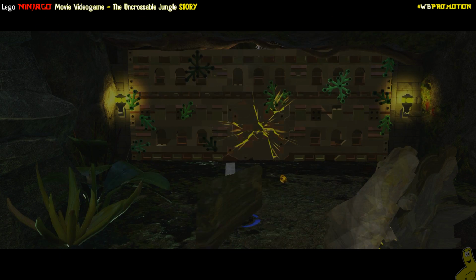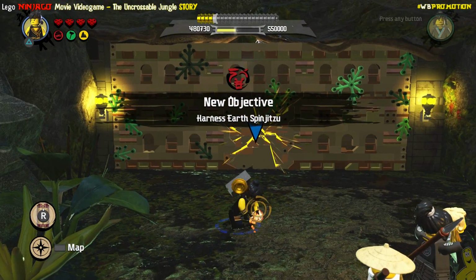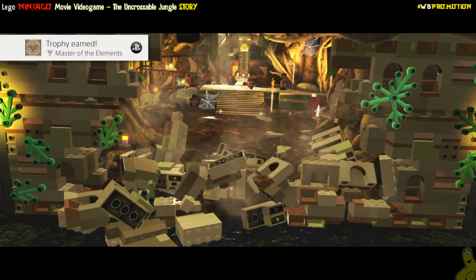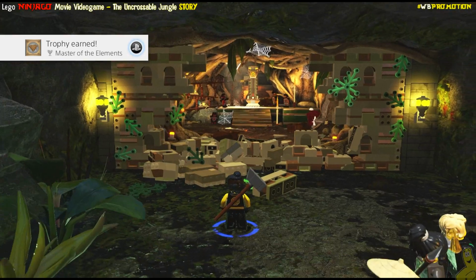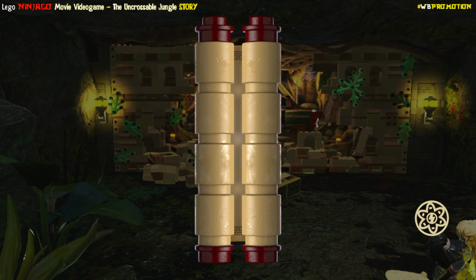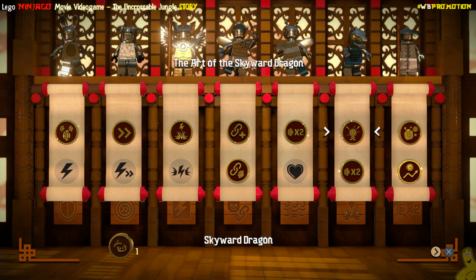You know, props to the developers for coming up with a scroll idea. I really like not only how it looks, but how it functions. It gives you a real good breakdown of how to do these things. And oh, booyaka show! We got ourselves a trophy / achievement, and look at that, a Ninjanuity Token. So, we got a second one.